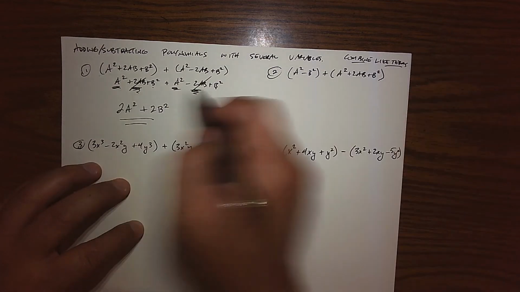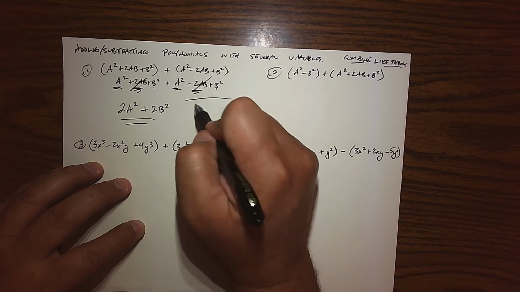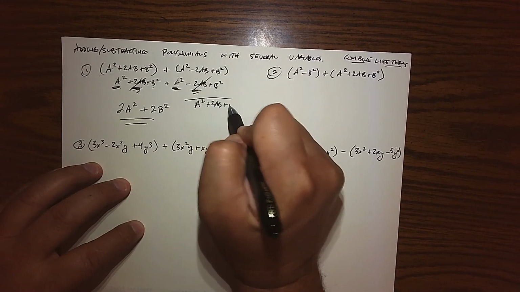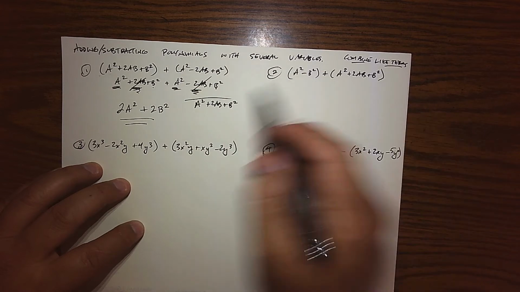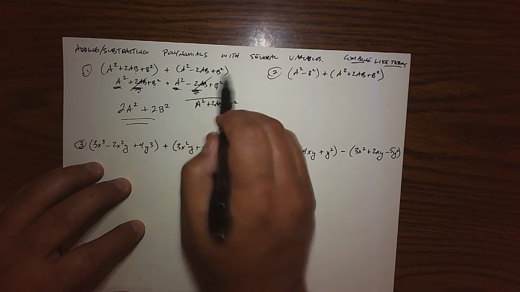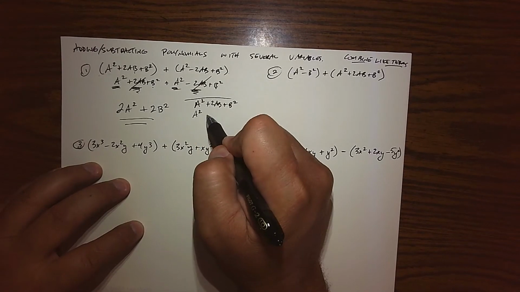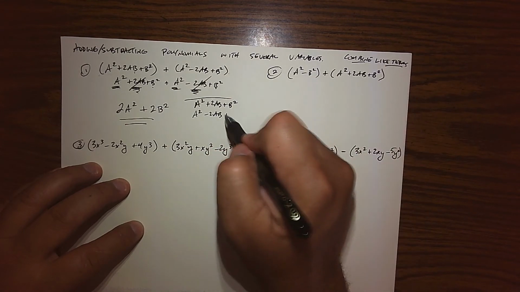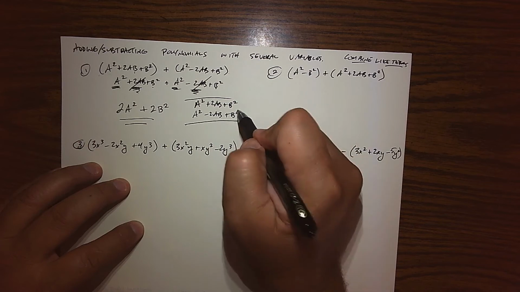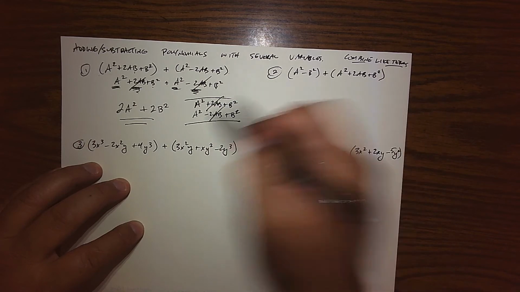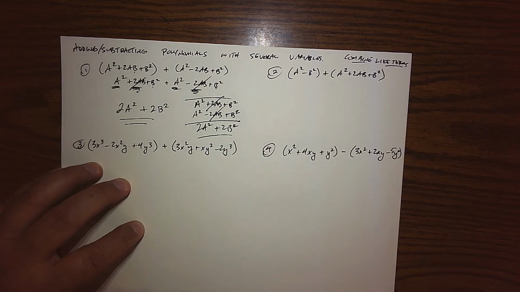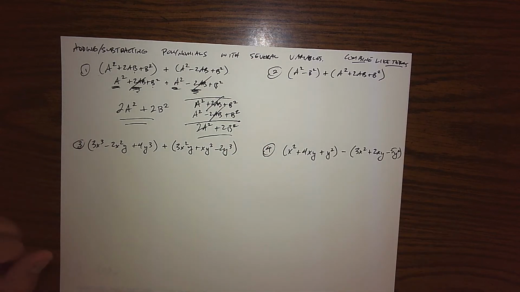Again, I did it horizontally, but for those who like to do it vertically, here's what the work would look like. You basically just line things up like term to like term. So there's the first polynomial. The second one, I put the a squareds under a squareds. I put the ab's under the ab's. And I put the b squareds under the b squareds, right? And you can see those cancel out. There's my 2a squared and my 2b squared. So again, we're just combining like terms.